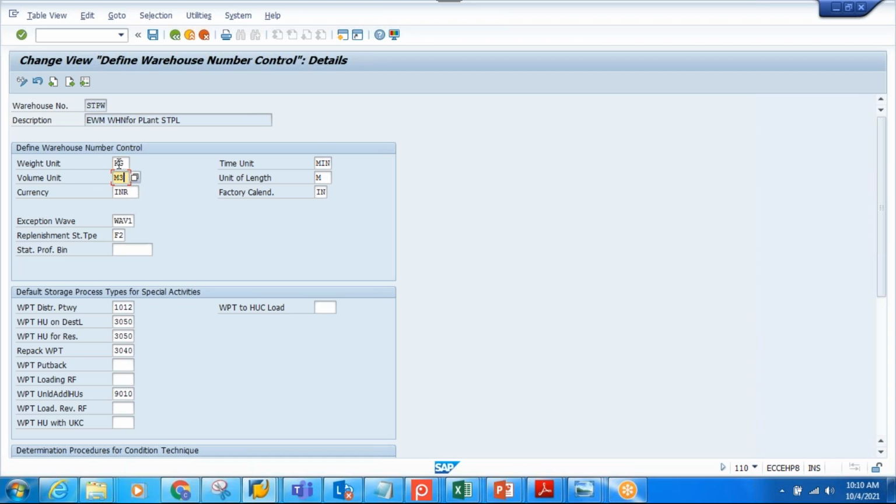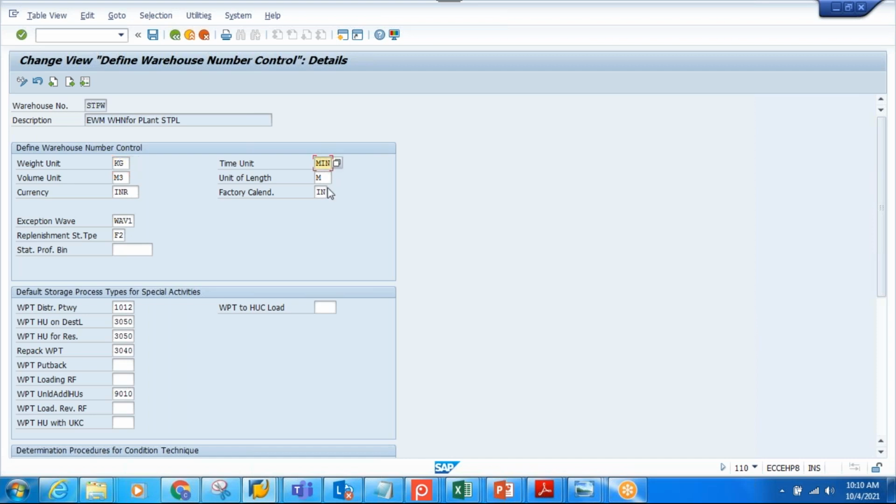Now here, kg is there by default. Say products are in pounds. How can we know? In Material Master, if you remember, I gave the alternate unit of measurement, right? One carton box is equal to 10 pieces, one pallet is equal to 100, kind of things. If we have an alternate unit of measurement, the system can convert automatically.